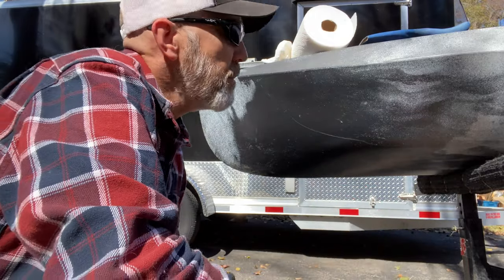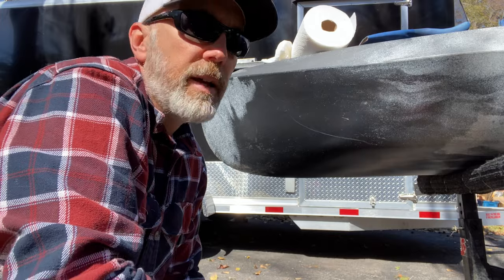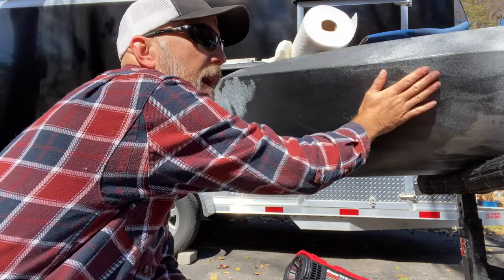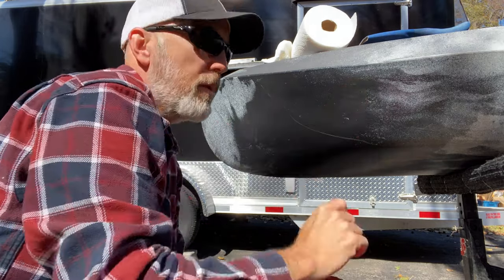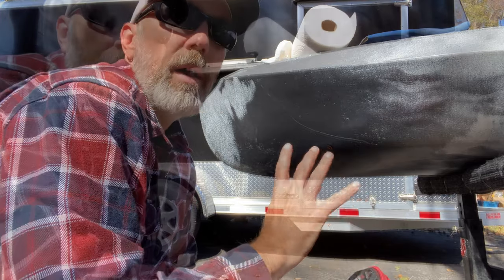So it's pretty warm right now because it's been sitting out in the sun, so I don't feel it's necessary for me to heat it with the heat gun. If it was cooler outside, or if it's wintertime, for those of you who are up north, then I'd encourage you to hit it with the heat gun before you started cleaning.